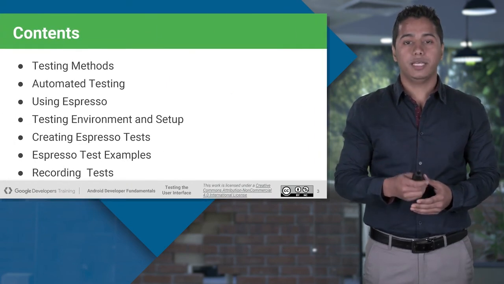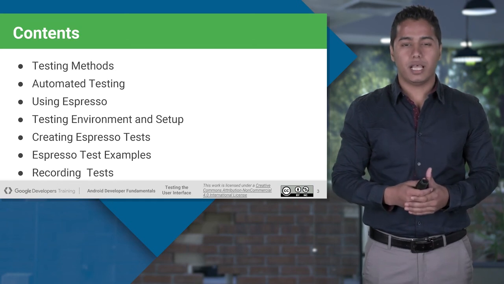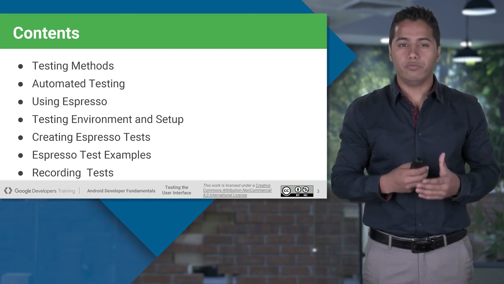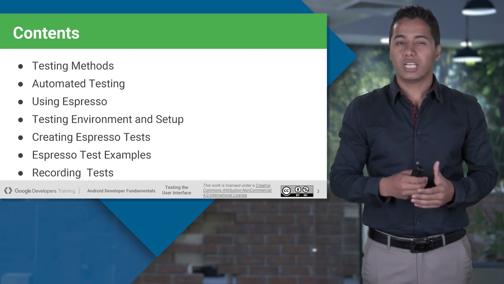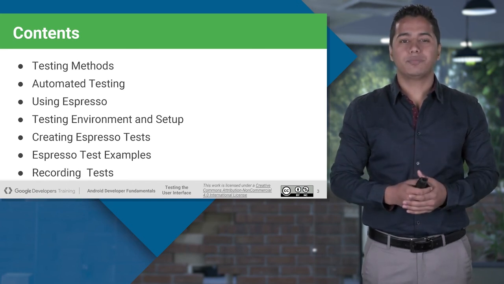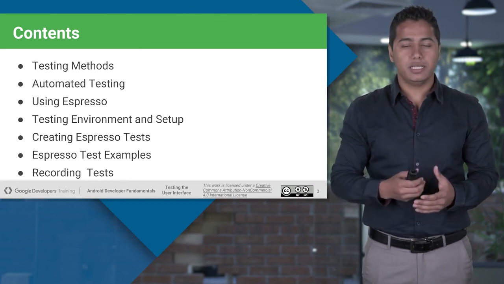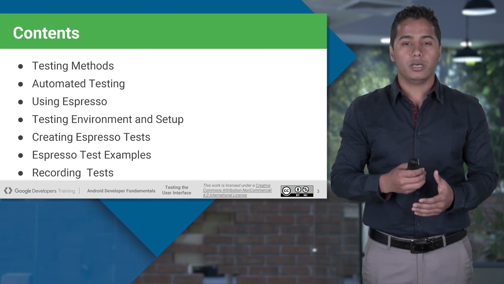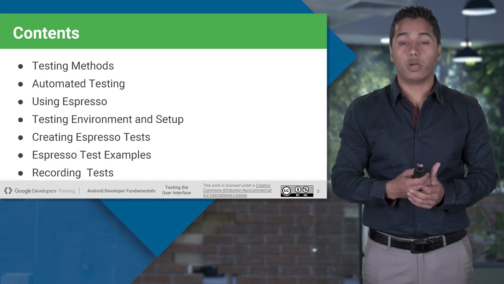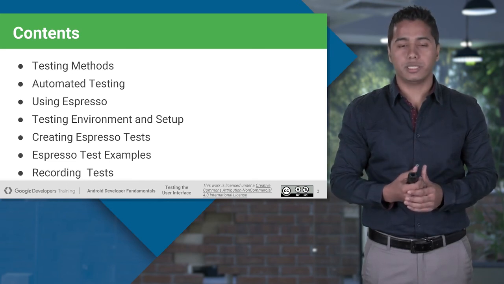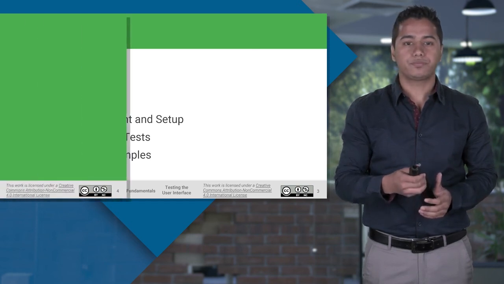So in this particular section, we are going to talk about different UI testing methods. What are the different Android frameworks like Espresso testing or automated UI testing, how exactly we set up the environment for UI testing, and how we can create the test cases for Espresso testing. Basically, we will be learning how we can use Espresso testing, the Android provided UI testing framework, in this particular session.